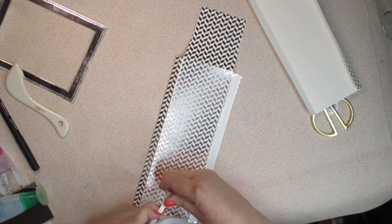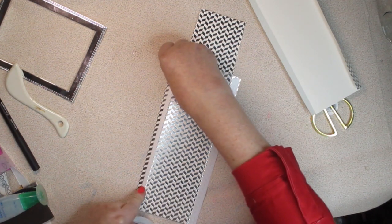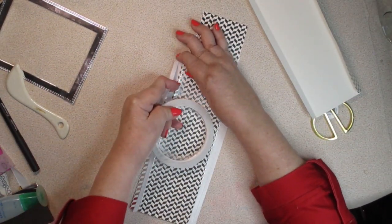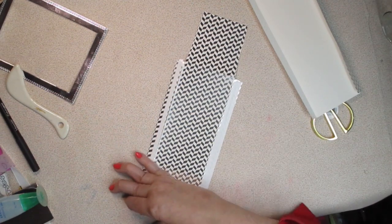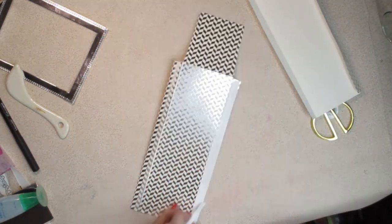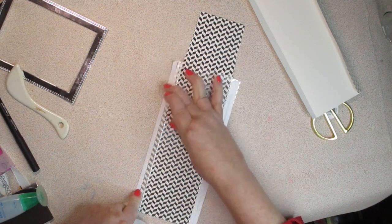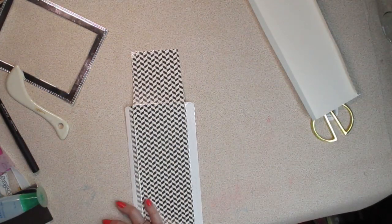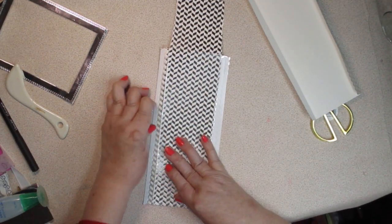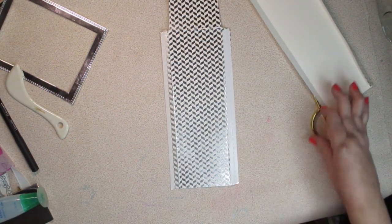And when you put down tear tape, make sure that you really rub the edges of it so that it stays attached when you're pulling the backing off. If you don't do this really well, you'll end up having a problem. Different than the one I have right now where I went on an angle. I don't know why I went on an angle doing this, but anyway, you want to make sure that when you put on tear tape that you really rub it down so that it stays on the paper when you take the backing off. Because sometimes, I don't know if you've ever had this happen, but sometimes you rub it and you didn't rub it really well and you end up having an issue with it.